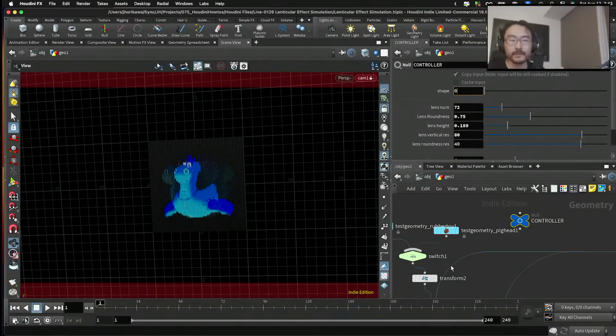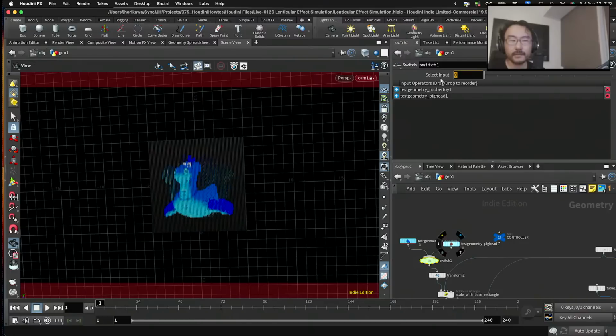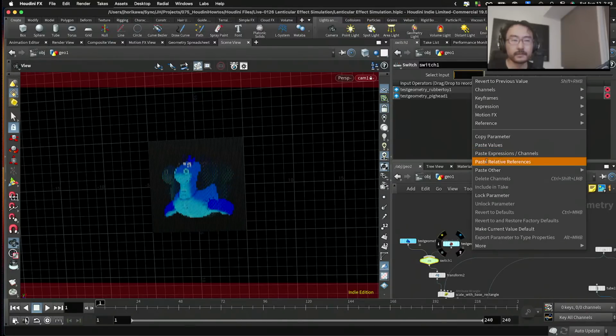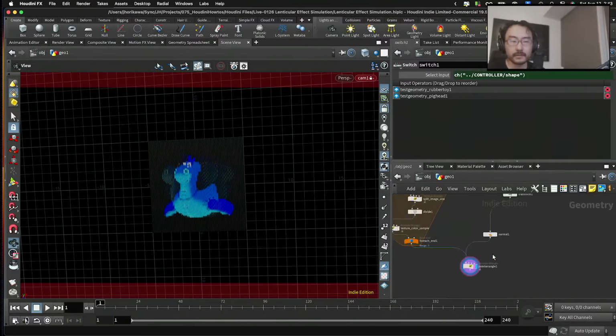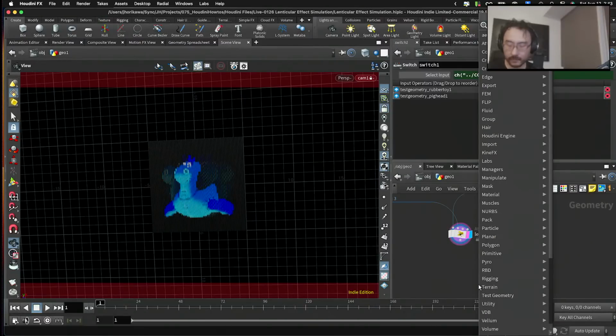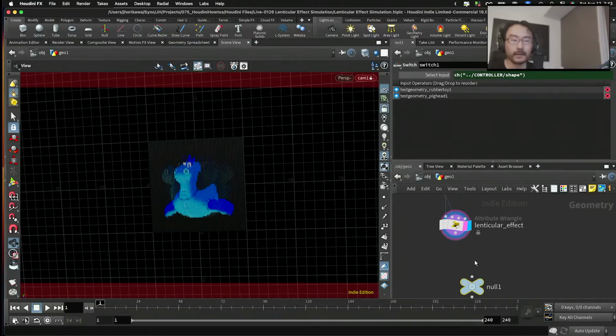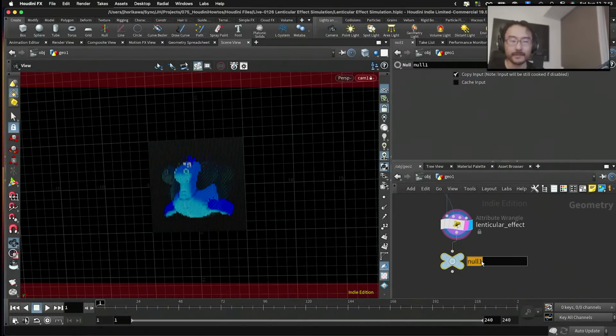Copy this one here. What else? I think I have already transferred all the parameters. So I guess this is it.